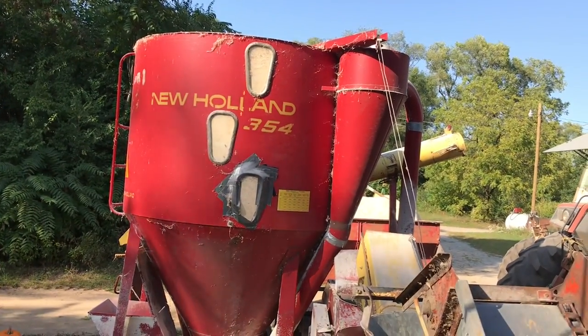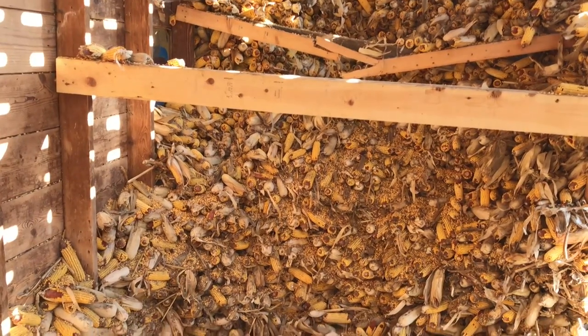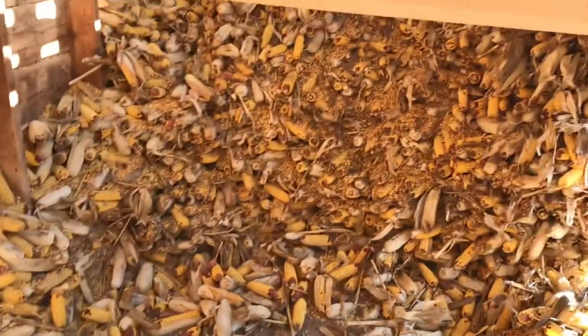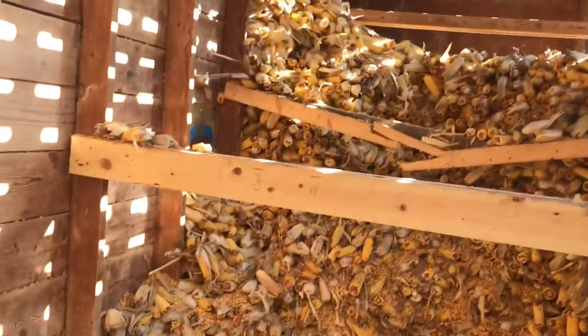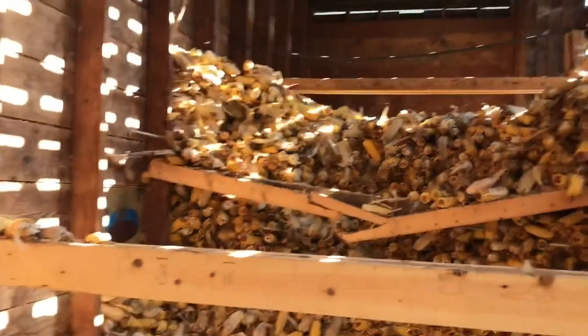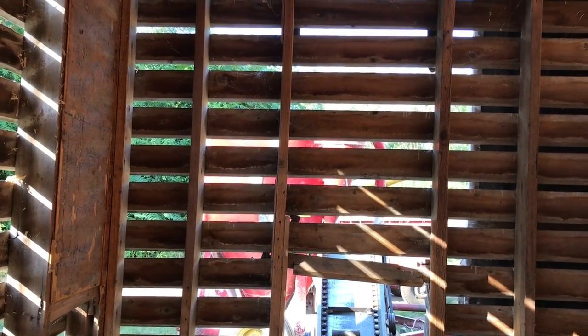That's full all the way up to the top of that top glass. I estimate I shoveled about 12,000 pounds of corn. When I started, the corn was about right here, so I was only shoveling it a little ways, but those boards are about a foot each — we're about eight feet back and it was up over my head for the most part. Over half of it was up over my head like it is right now, actually a little bit taller than that. So that wagon flare box is full, piled up as full as you can get it, and the grinder is also as full as you can get it. Now I'm going to go fold the auger in and back the grinder up into the shed.